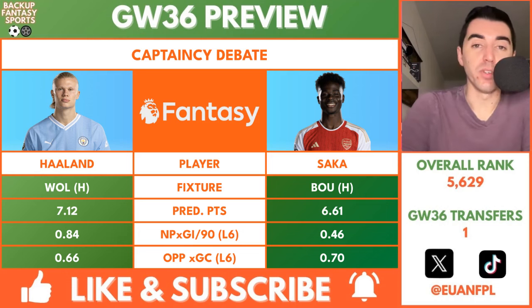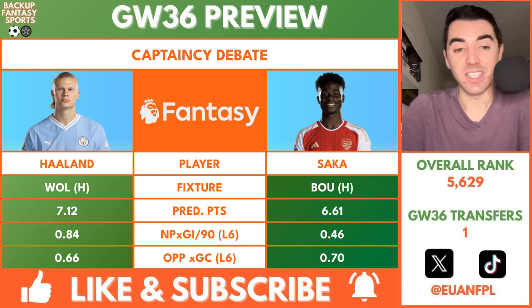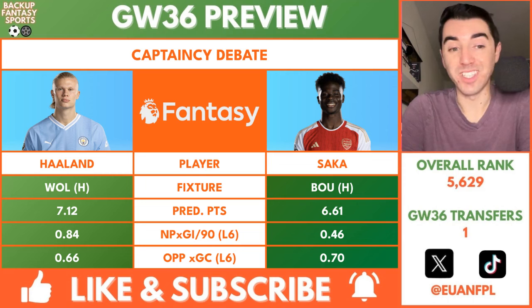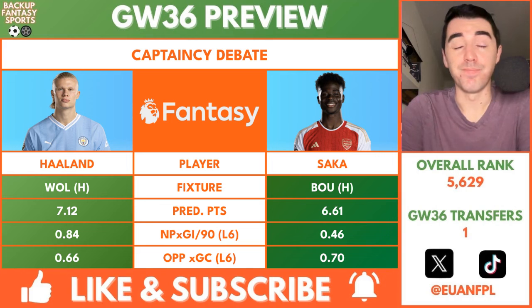So predicted points, according to the rotoballer.com rankings, Haaland 7.12, Saka 6.61. Non-penalty XGI over the last 6 games is Haaland at 0.84, Saka 0.46. And then the opponent's expected goals conceded over the last 6. I did not update that, but Wolves are 11th and Bournemouth is, I think it was 14th there. So that is where you should go there.